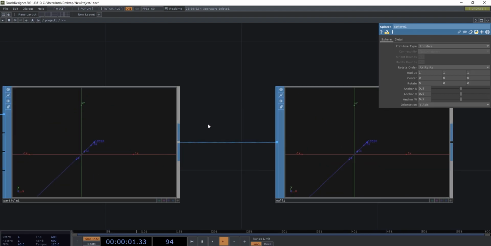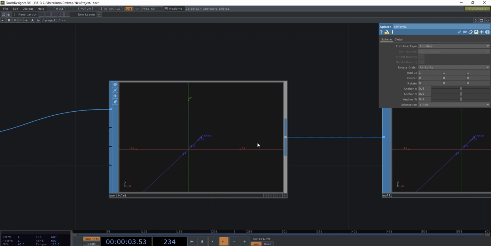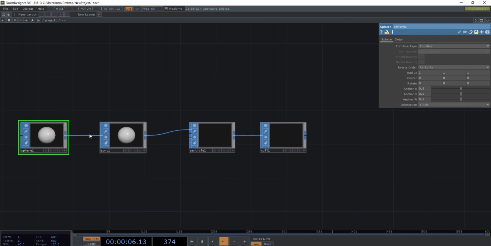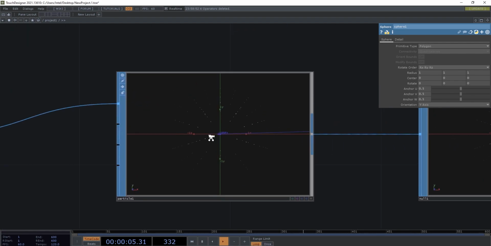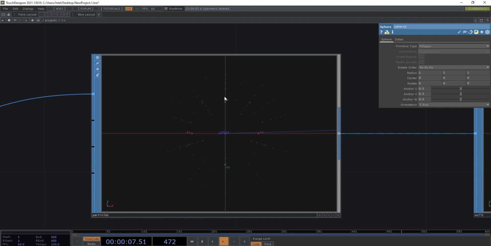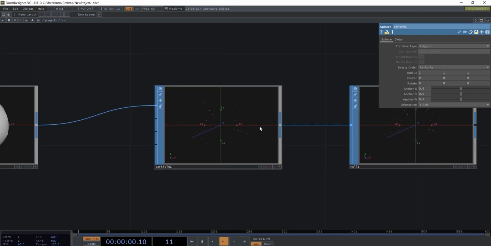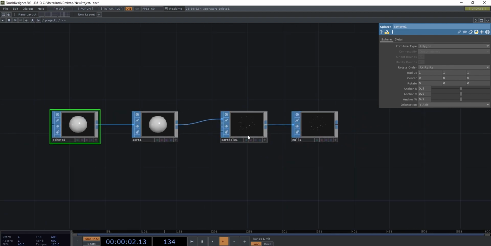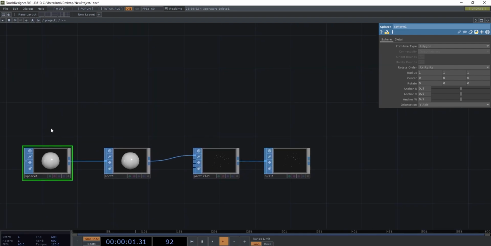And once the particle comes in, we apply it as a null. As we can see, by having primitive, it doesn't produce any particles. So we go to the sphere and we change the primitive type from primitive to polygon. The moment we make it a polygon, we start to see the particles starting to spread from it, right? We'll apply a couple of operations, but for now, let's make this network very simple. So this is my particle, but this is not done yet.